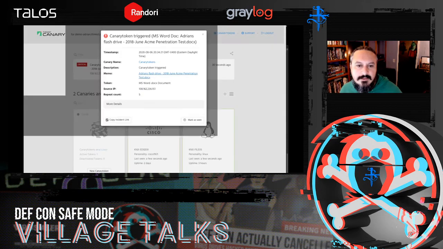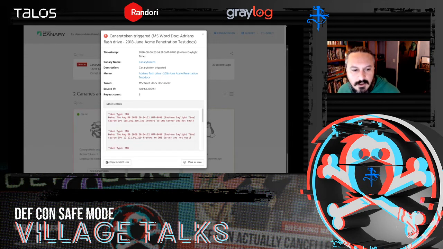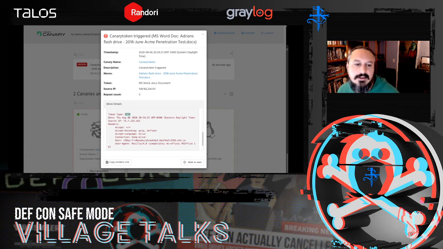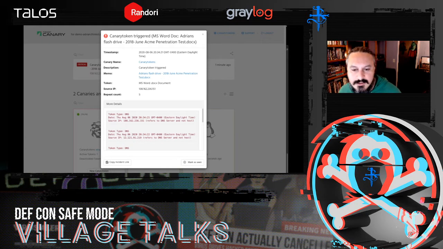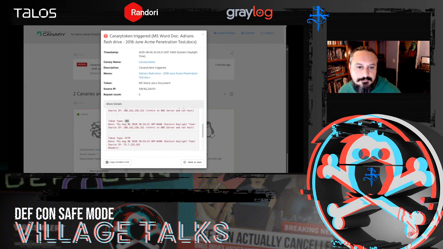Our Word doc Canary tokens have what we call our DNS primitive, our DNS tokens embedded within it, and our web tokens embedded within it. And part of the reason we do that is because it doubles our chance of getting the alert out. On some networks, maybe HTTP port 80 isn't allowed outbound. Only HTTPS is allowed outbound. So this wouldn't have gotten back to the console. But as long as the person that opened that Word file had working DNS, we would still get that back. So we've got a really good chance of knowing when somebody opens one of these Word docs.